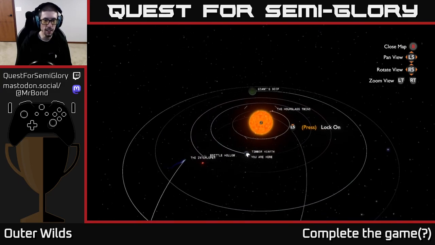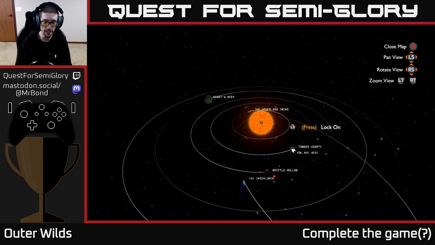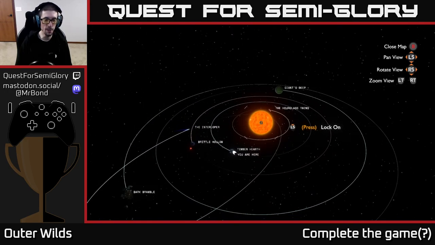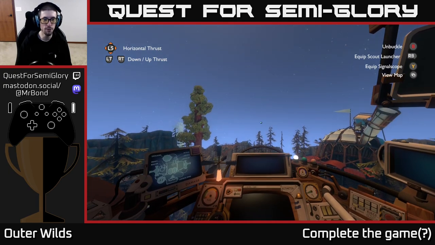We've got a comet on, like, an ultra-elliptical orbit here, too. The Interloper, huh? That'd be cool to go check that out. Maybe once we're familiar with our ship controls here. Okay, let's go. Lift off! Boof.